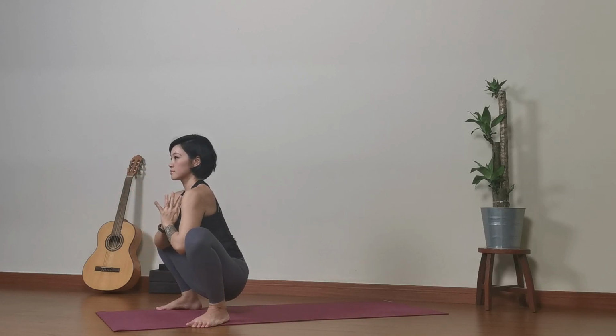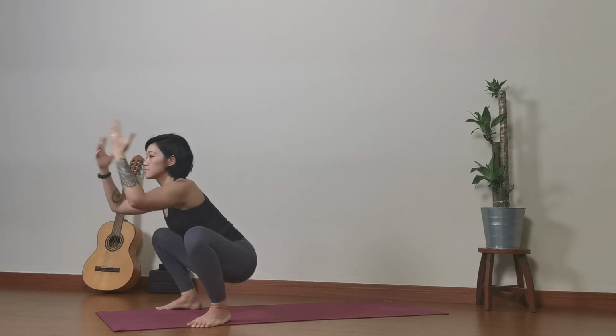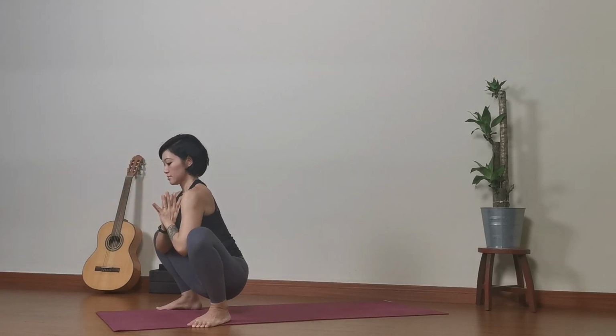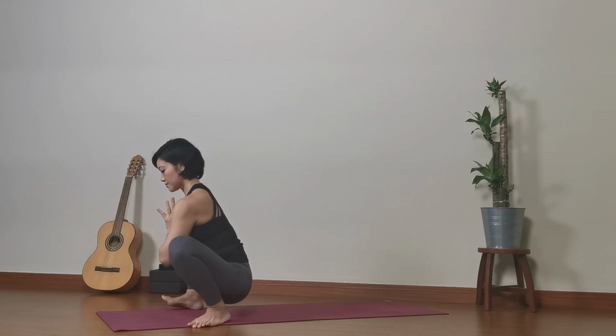We're going to repeat this as a drill. When you're ready, halfway, hands reach forward. And exhale, squat down. Inhale, halfway, reach. Exhale, squat all the way down. And inhale, half lift. Exhale, squat down. Okay, take a moment here.